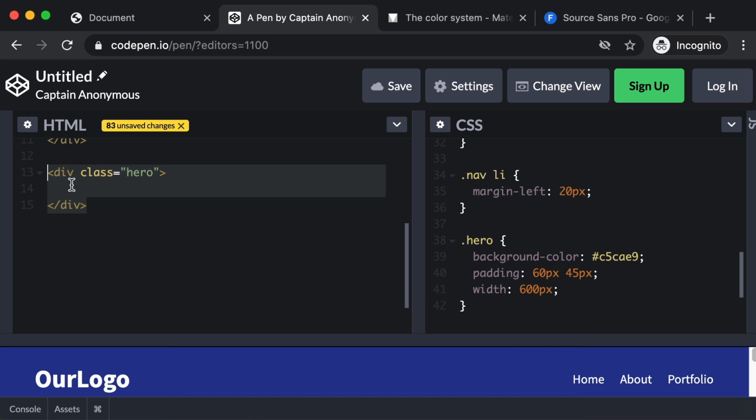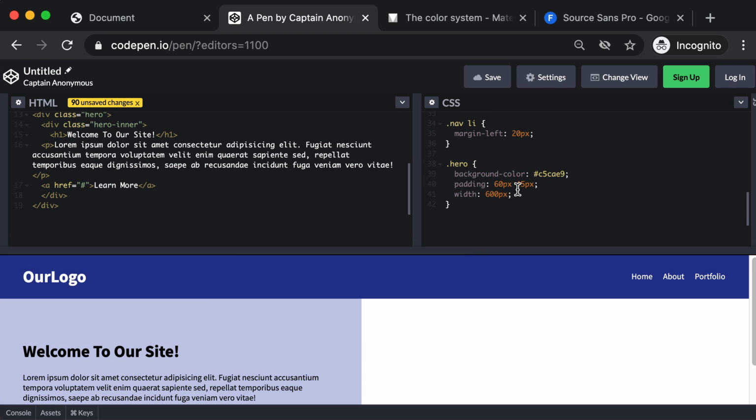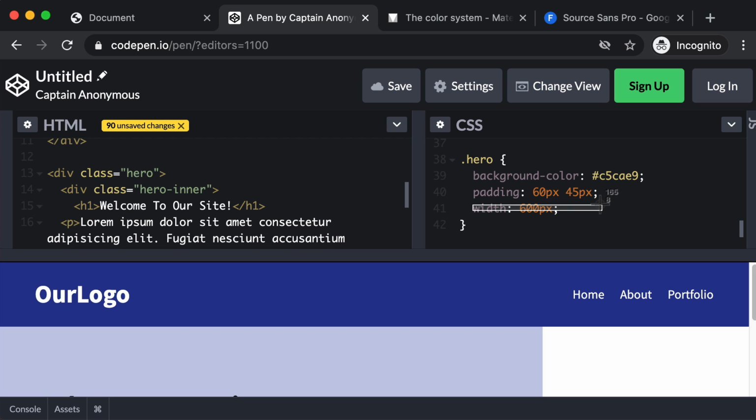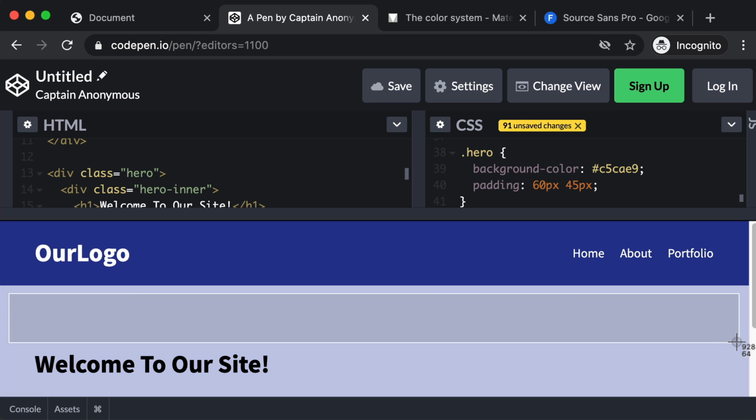Okay, and then directly inside the hero div, let's just have a second div. So div tab, and let's give it a class of, so class equals quotes. Let's call it hero-inner. You could name it anything, that's just what I'm calling it. Okay, and then in between those opening and closing div tags, just paste in your clipboard. Okay, so now let me show you what we can do. So we don't want to restrict the hero to a certain width. So back in our CSS, let's get rid of this width 600 pixels on the hero. Cool, so now the light purple takes up the full width just like we want.